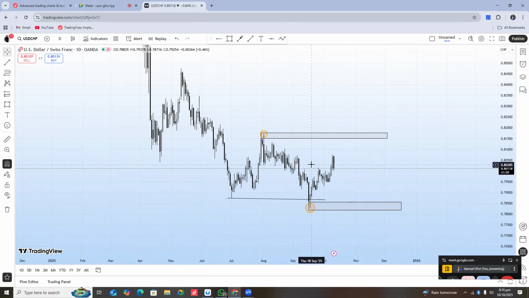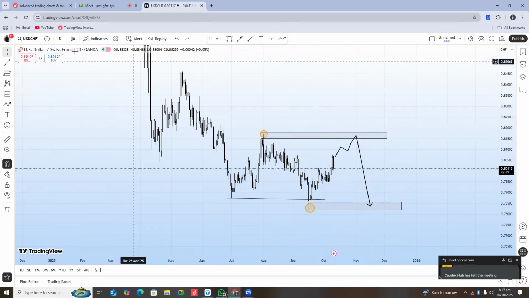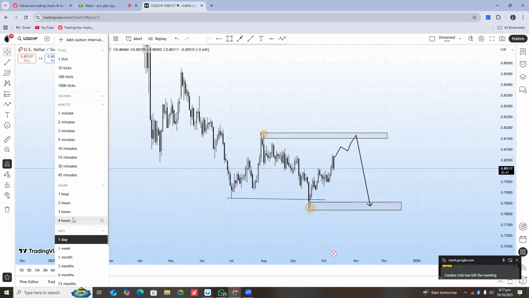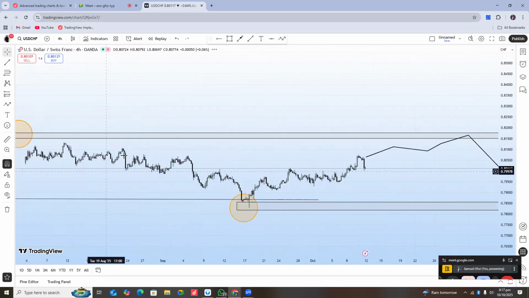So what do we expect to happen? Now, remember we said that the market is in a downtrend, so it is selling. If that is the case, then our expectation is that price will continue to push up, and then when it comes here, we would expect it to what? Drop. That will be our expectation. So let us see how this structure looks on the 4 hour time frame.